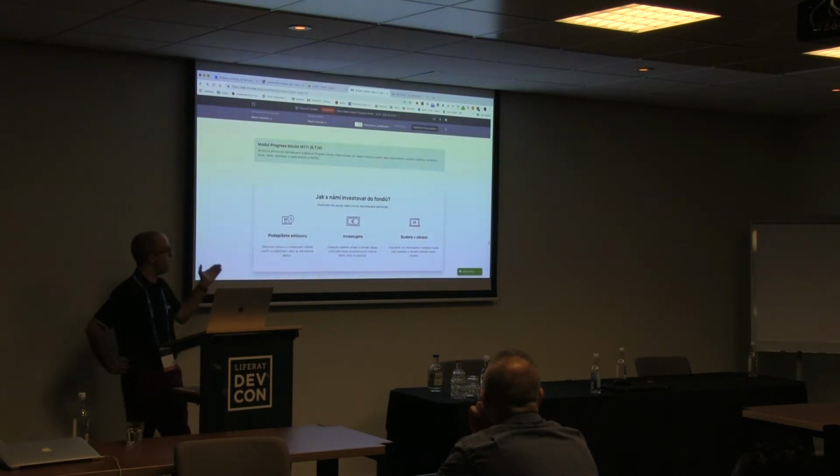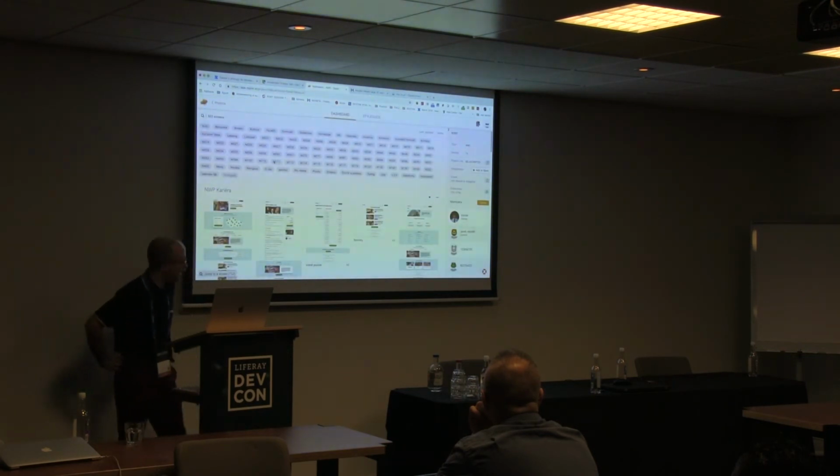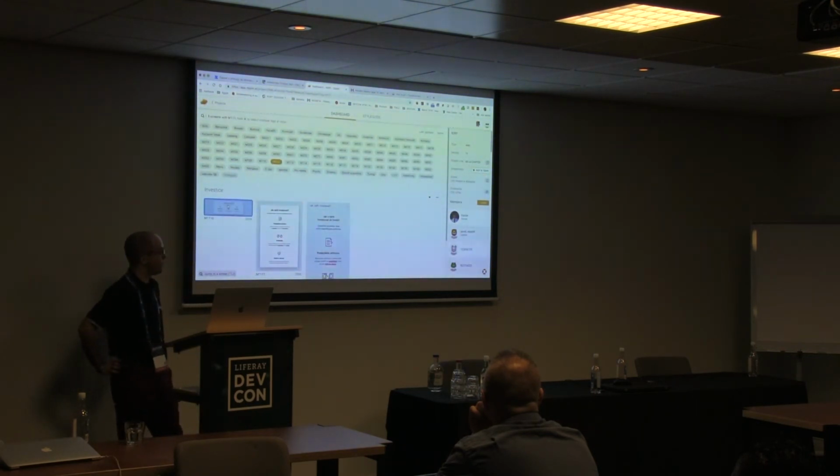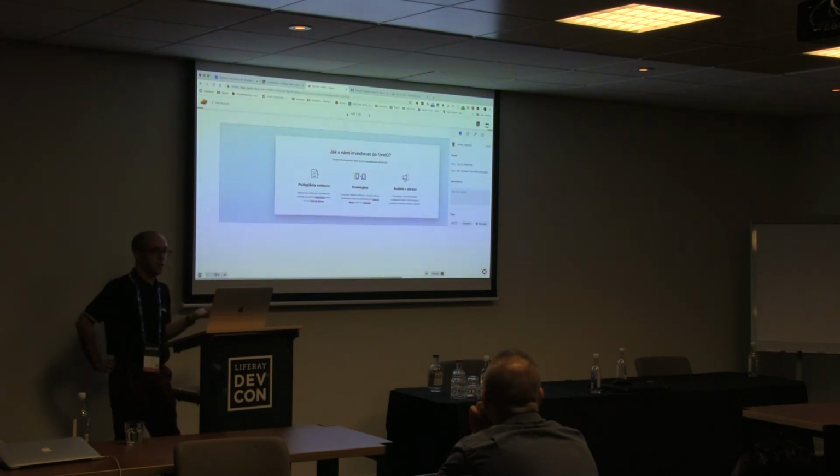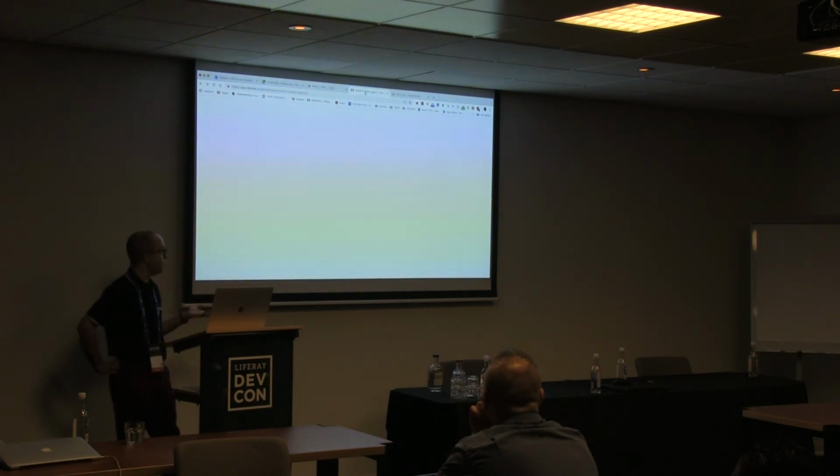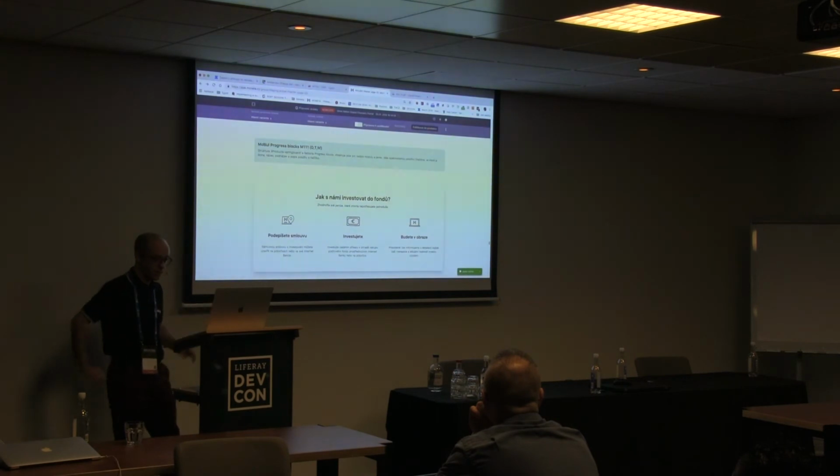And it's possible because everyone in the team has the design system available and has access to Liferay, and everybody knows how these modules work, how they behave, and how they look.